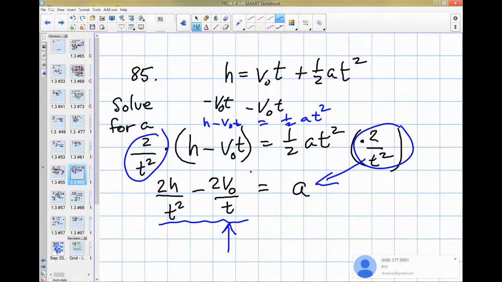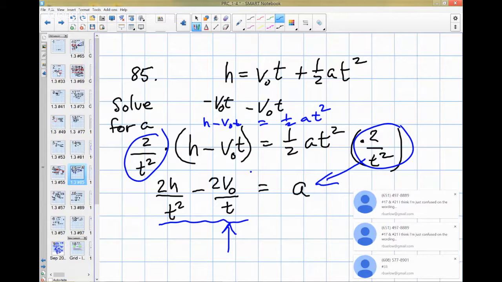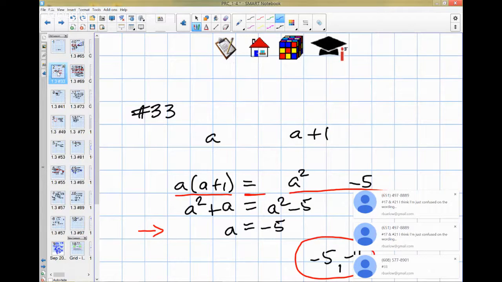Okay, anybody follow up on 85? Otherwise, 33 has been requested. Those of you who were in here early, but I'm going to go back because not everybody was in here then. Anybody else follow up on number 85? Okay, 33 it is. Okay, 17 and 21. Wow. Okay, let's see. I don't know. I'll try to get those in. Thank you for the request. So number 33, everybody.